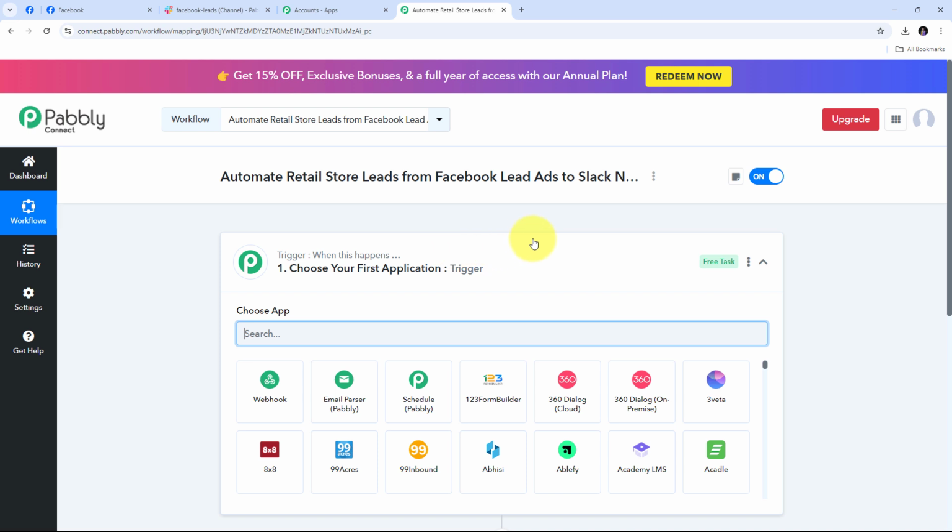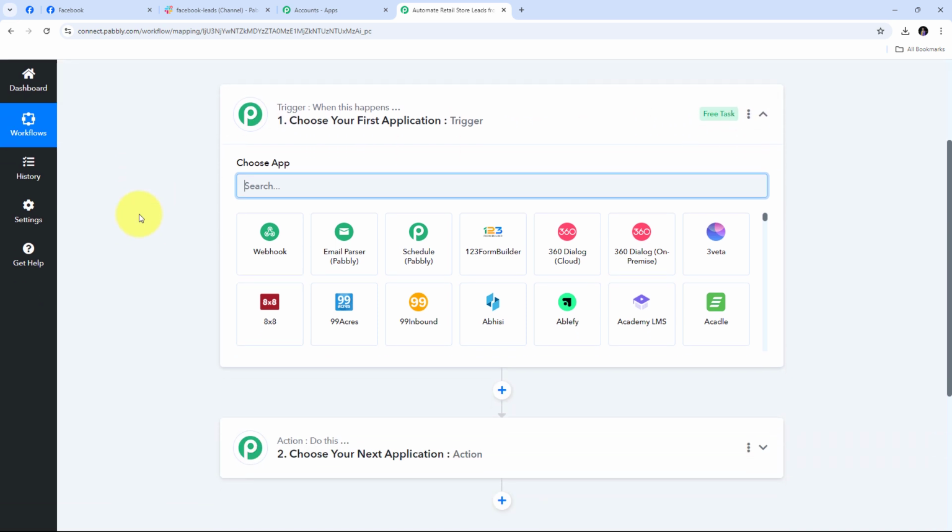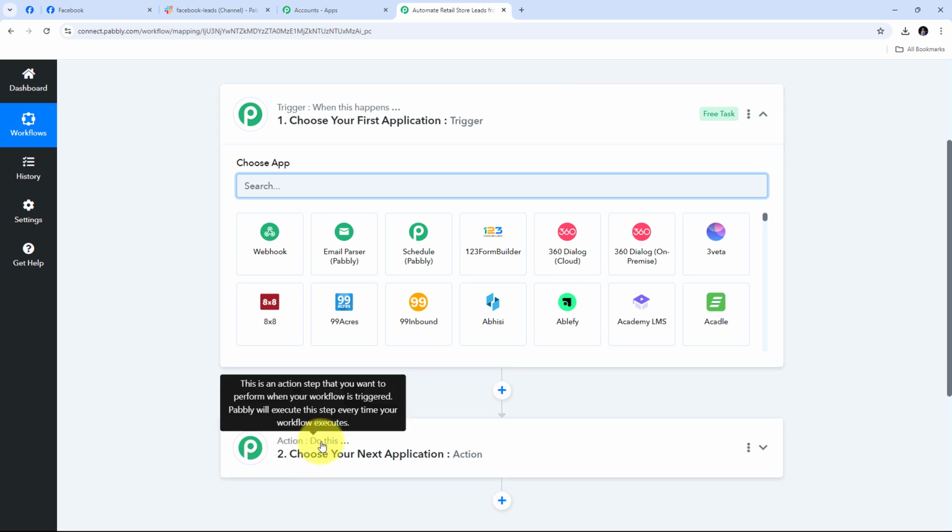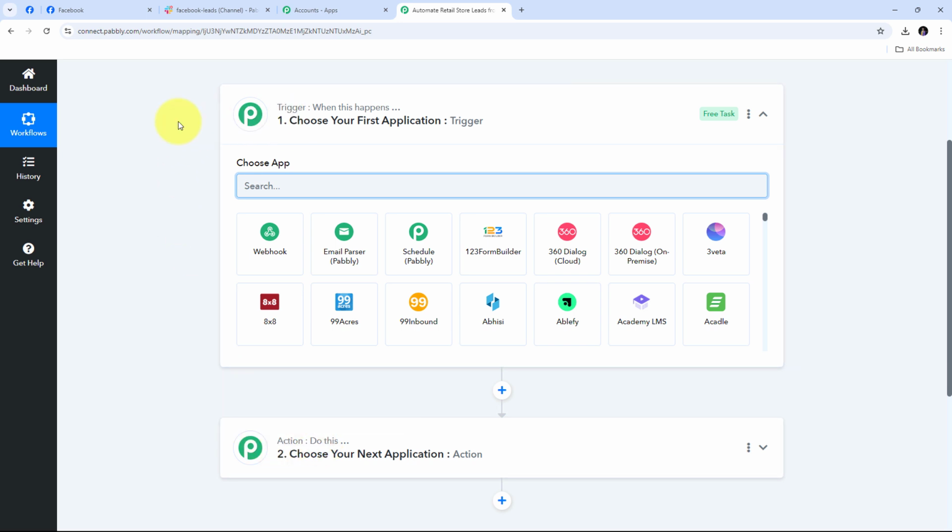And this will take us to this most important window for our workflow. Here in this window, I have these two boxes of trigger and action. Trigger and action are the two main principles on which our workflow works. Trigger says when this happens, action says do this. So trigger is going to be the first step that will get executed in our workflow, and action is just going to follow that. So I need to first set up my trigger, and in our workflow, I can only set up a single trigger step and multiple action steps.